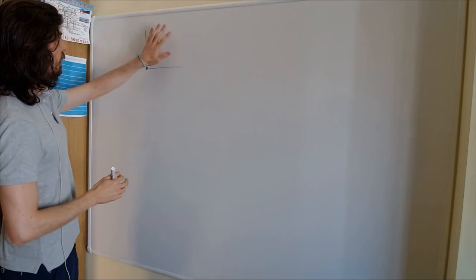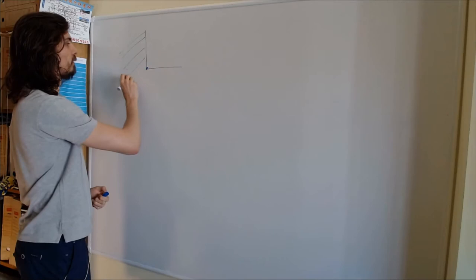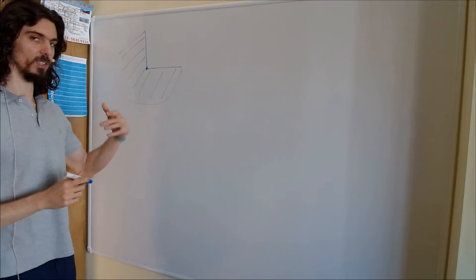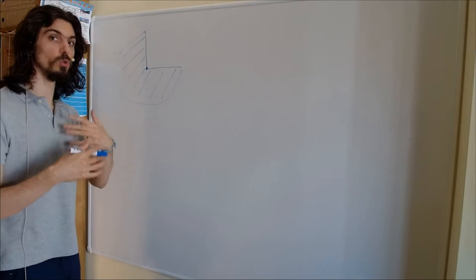Now, when you look at this picture, there are two sides to it. There's the outside of the angle, and of course the inside of the angle, this part. Okay, so when we want to attach a number to this figure, as we shall see in a minute, you have to decide which one of these sides you are going to use to attach that number. Okay, so how are we going to do this?